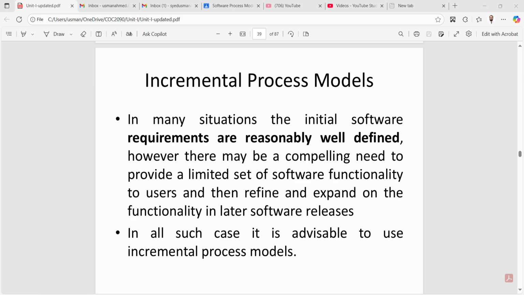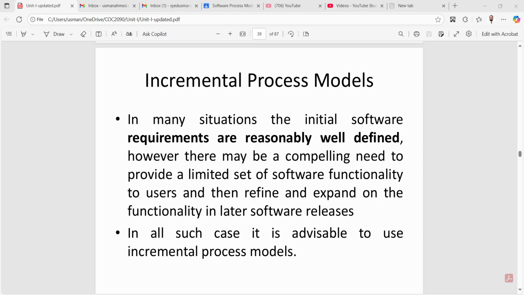Okay, so they may expand, they may change in due course of time. So when the requirements are stable and well defined, we go for the waterfall model. When the requirements are well defined but not reasonably stable, we go with the incremental process model. I hope the difference between the waterfall model and the incremental process model is clear to all the students.